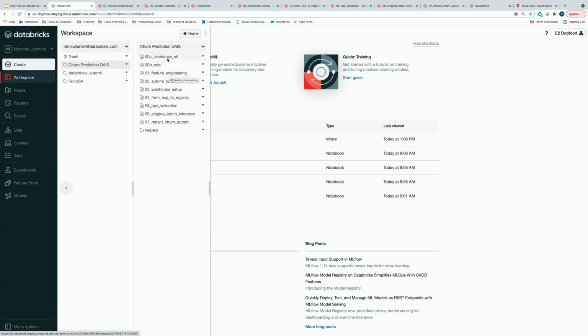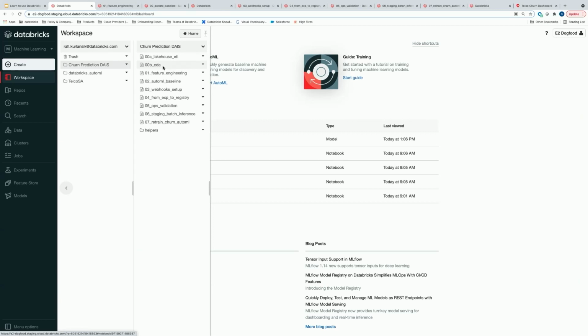Now, in this case, of course, we need to do ETL. That's a prerequisite, right? We also need to make sure that we do exploratory data analysis. In this demo, I'm not going to be going through that. If you want to get a deeper dive in that part of the product and the capabilities, then I recommend you go check out Sean Owen and Austin Ford's talk on exploratory data analysis and data science on Databricks. That'll be a great way for you to learn more there.